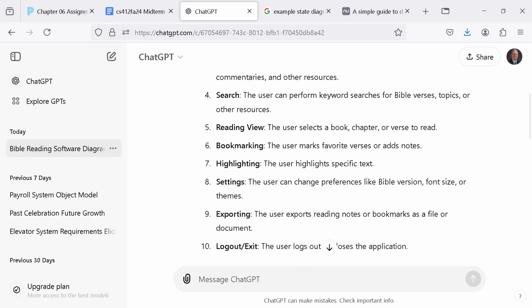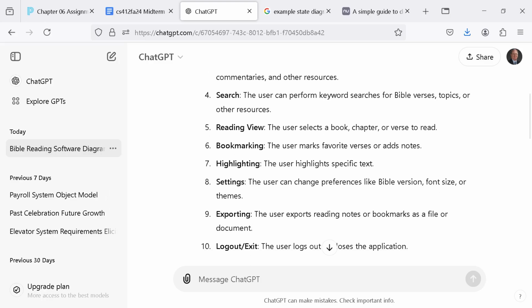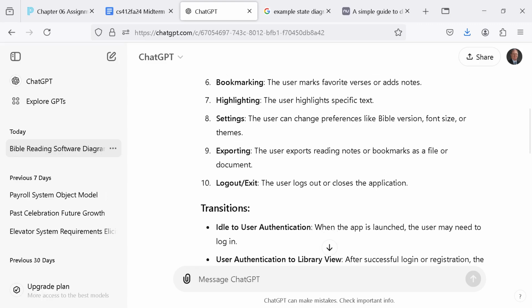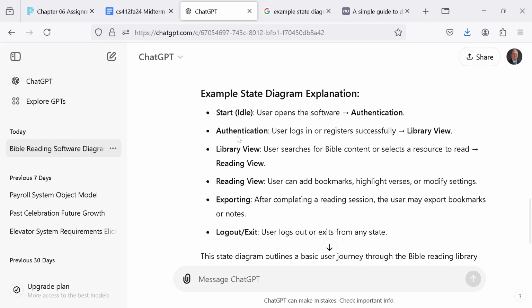And the settings state, where they have entered the settings screen. So their states here in the example is more describing the various activities that the user is doing and how they get from one item to the other. So I'm not sure I'm that happy with this state diagram. They give you lots of details.